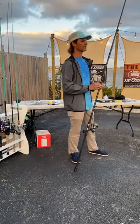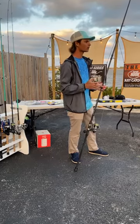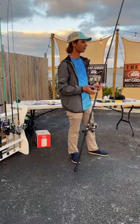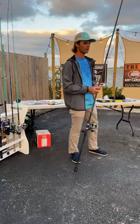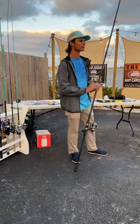I think blanched sand fleas actually catch more fish, but they also fall apart a little bit more, so you can't cast them as hard as you can a live sand flea. If the fish are far out or you're fishing from the surf, the live sand flea just stays on there really, really well.